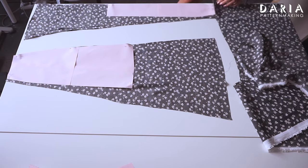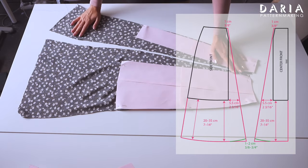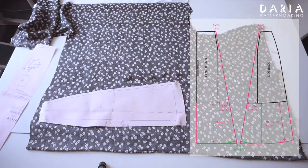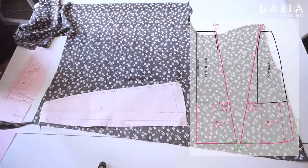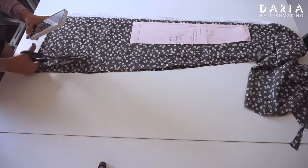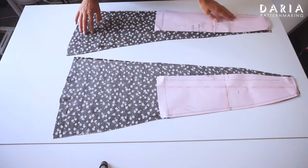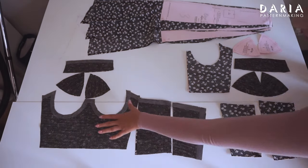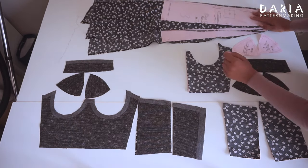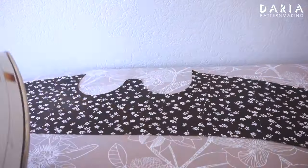I'm cutting the pieces — here is the front skirt. I suggest trimming off 1 cm of the length next to the seam. The same principle applies to both back pieces as well. However, for the center back piece, there's no need to add anything to the center — there will just be a seam along the green line. So here are all the pieces cut: the main bodice, the lining, and the skirt. We're starting with assembling the bodice and pressing the seams close toward the back, and in the same manner assemble the lining bodice.